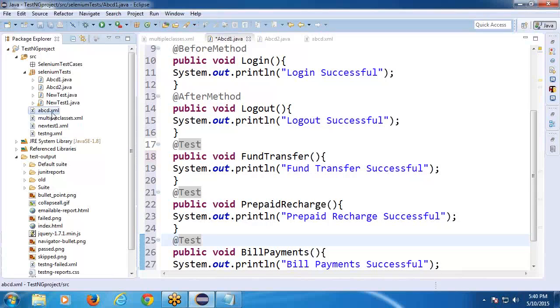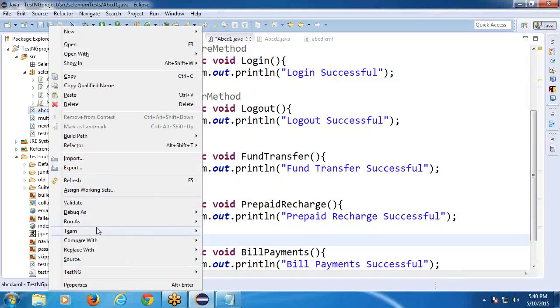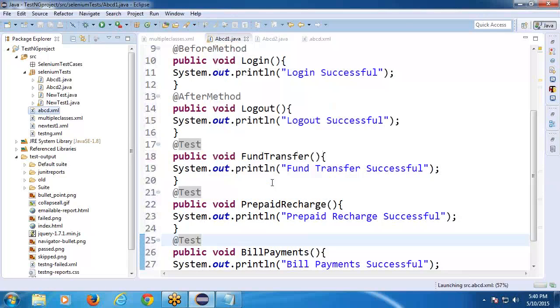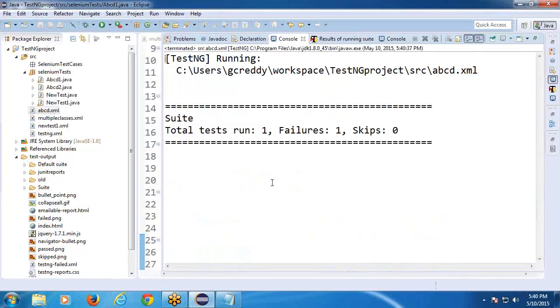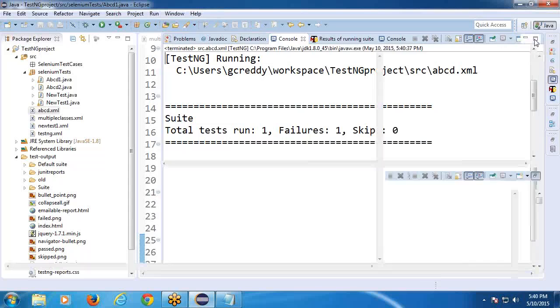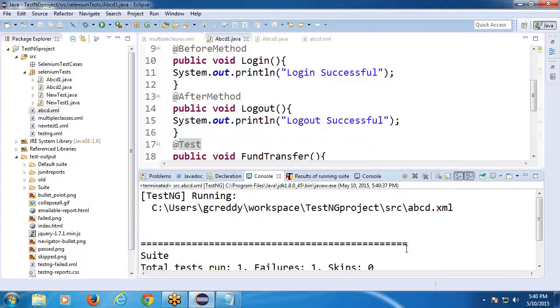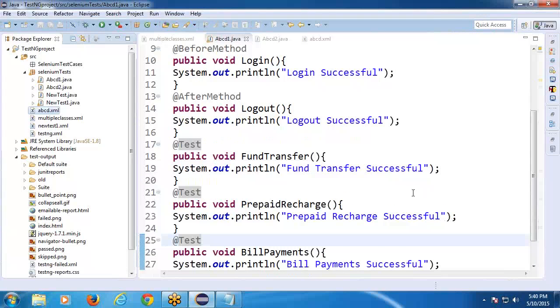See, observe. Execute. Here, we didn't provide any priorities for tests. Then it will execute in alphabetical order. See. Right click XML file. Run as TestNG suite. Just a minute. It is executing only once.